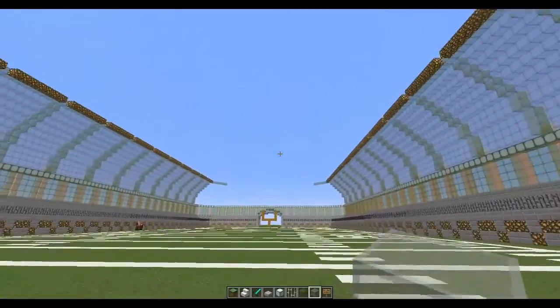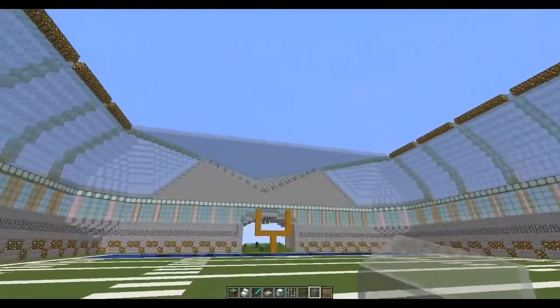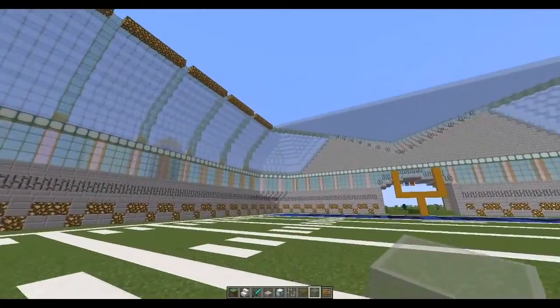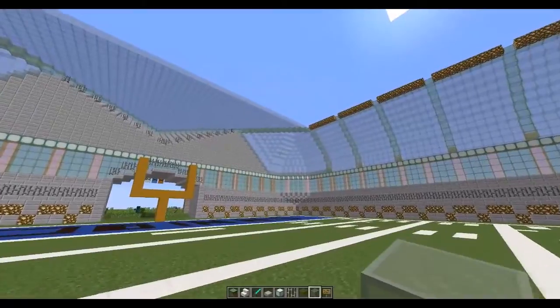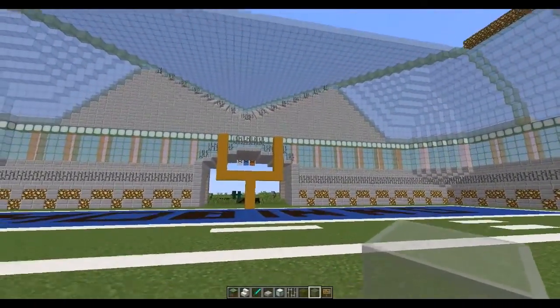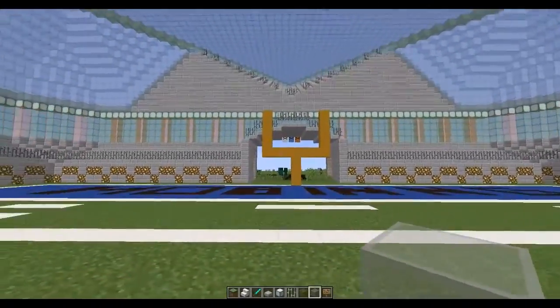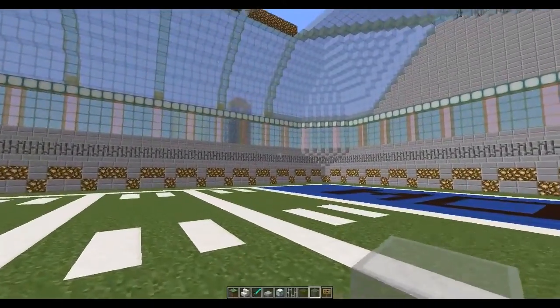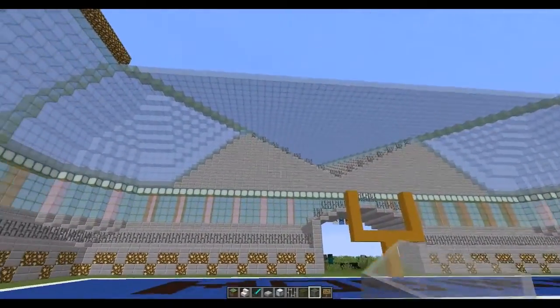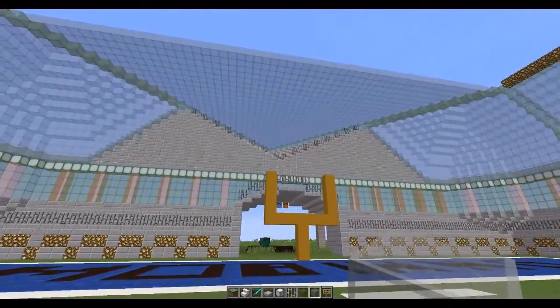This entire thing is gonna be filled in, and this is gonna be copied over there. I personally like the corners. They look pretty cool. Let me know. I added the field posts. Those are always needed. I don't know what that's supposed to be up there. I just added it for detail.